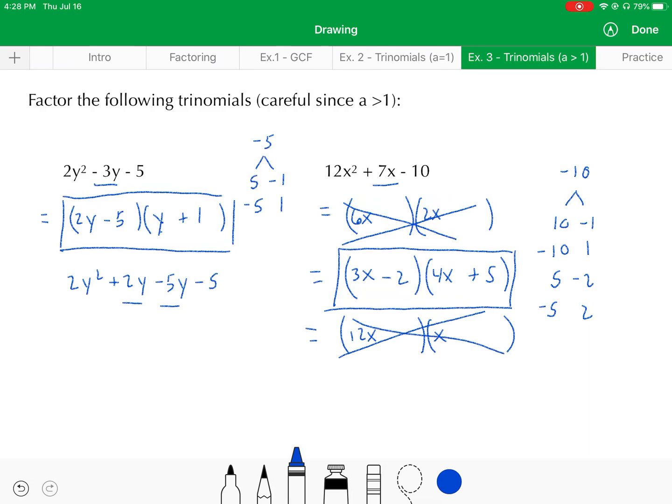Okay. All right, so at this point, I would like you to practice, okay? You're going to pause the video and you're going to try to factor the two expressions on the next tab here, or next sheet. Work through those and then come back and check your work with mine.